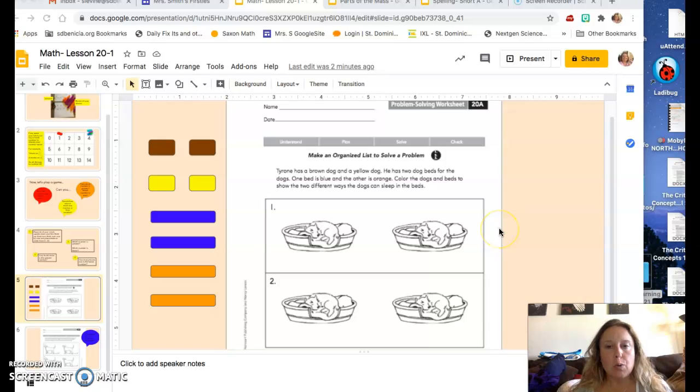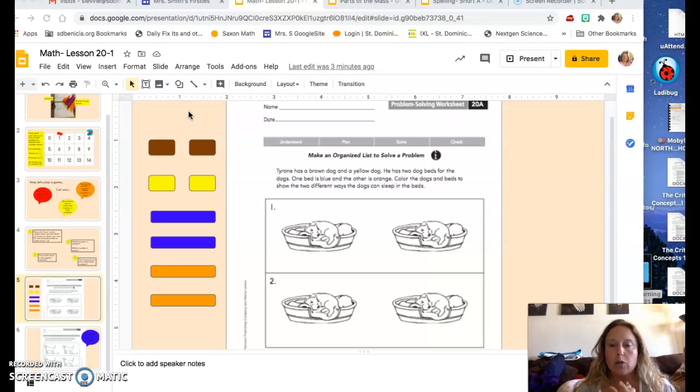So what we're going to do here is complete page 51 together. Page 51 is a page where we need to list some important information and then complete the page using the information. What's tricky about this one is that we need to do some serious reading and some understanding. Before we do this, what's lucky about the beginning is that I'm going to read it to you, and then we're going to put the information together in order to complete the page.